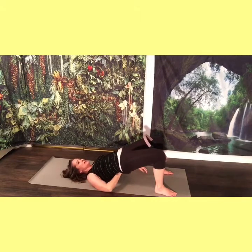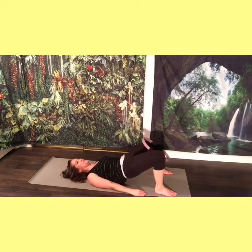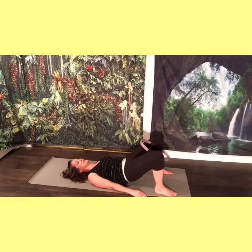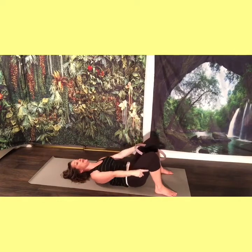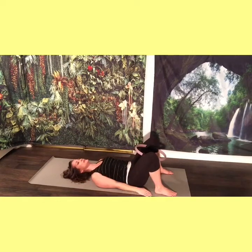Reaching out, you can check your tailbone if you need to. Inhale, exhale, roll down. Upper back, stretching. Middle, low. Pull that tailbone away. And neutral. Again, inhale, exhale, tuck.